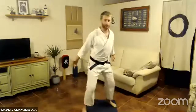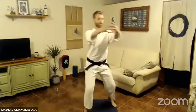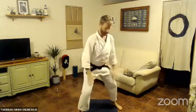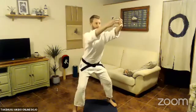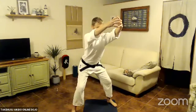What I want you to do is feel like you scoop up with the arms. Scoop up. And then what you're going to do is join the fingertips together. So you're going to go like this, as if there's a ball in the hands. You're going to squeeze them together. So raise the arms as high as you can. Up. And again, keep this position. So knees are back. Don't bend the knees over the toes. And the feeling is as if I let the body go, if I let the tension go, it will fall backwards. So stretch.